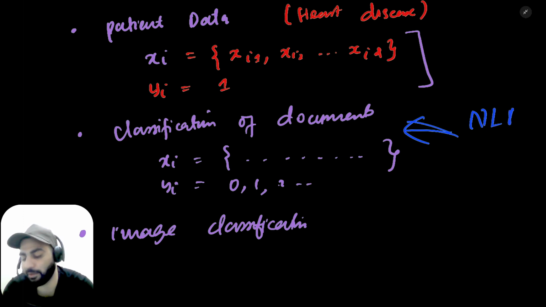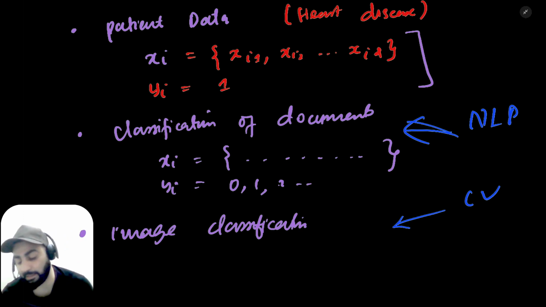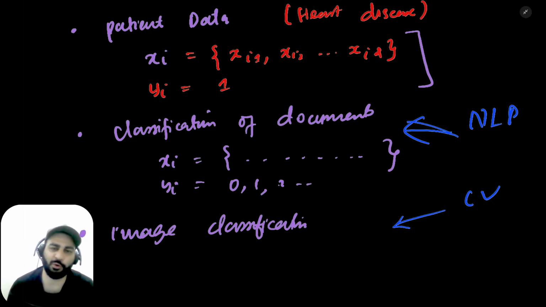You will study about this document work. Usually people call it natural language processing, because documents are written in natural language and we have to process it. Images and videos we call computer vision, CV. These all fall basically under the machine learning realm. In the first lecture, if you remember the Venn diagram where I showed you the subsets of these things, it was called AI initially, then turned into machine learning, and then we have all of this stuff in that tree.